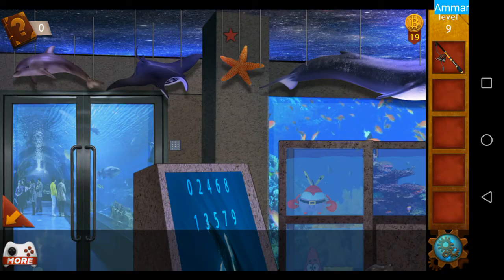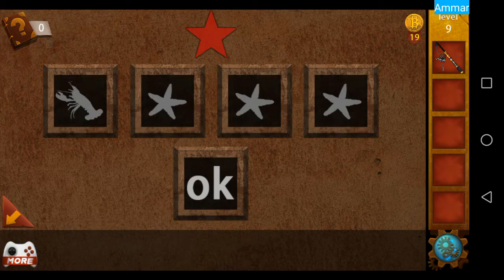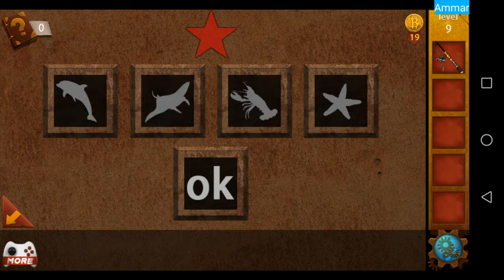And for this you have to come up here and see dolphin, mantis, starfish and whale. Dolphin, mantis, starfish and whale.